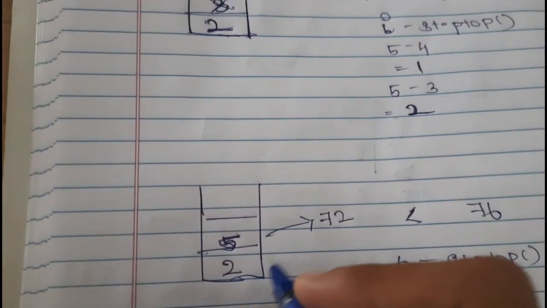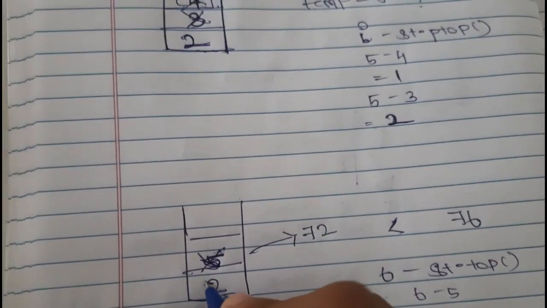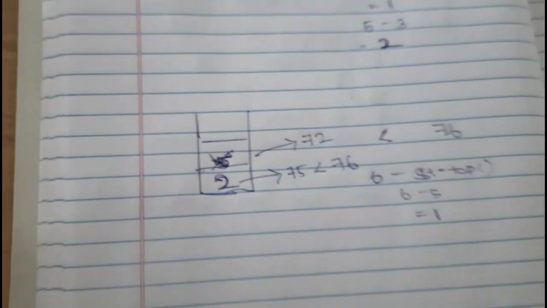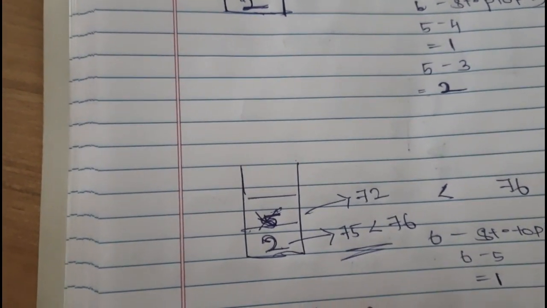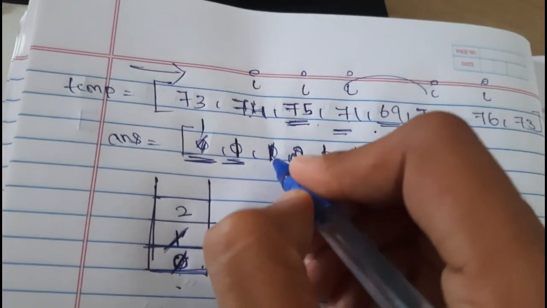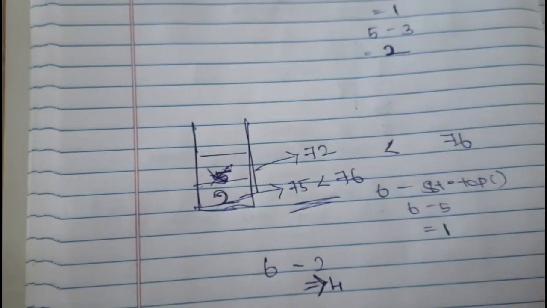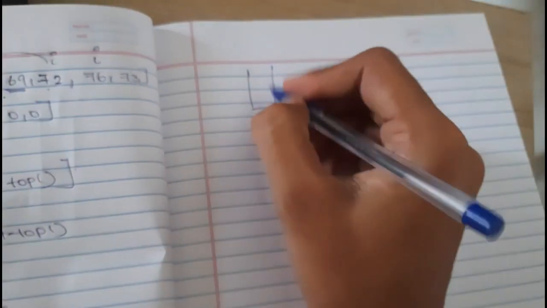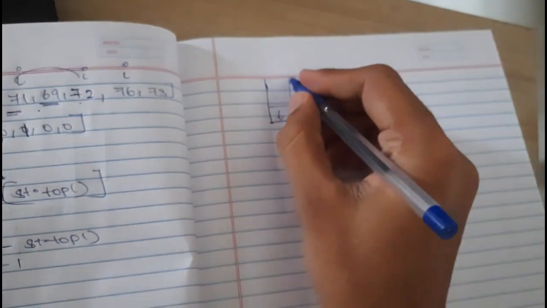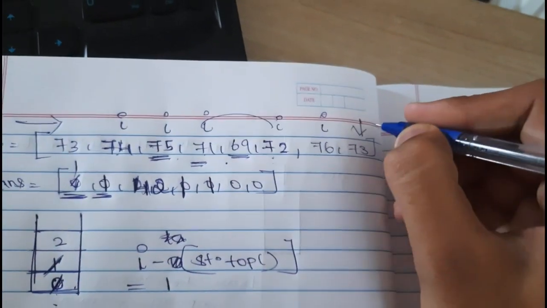And then we will pop this element 5, and then we will check for the element 2. So for the temperature of index 2, which is 75, 75 is less than 76. So we will update the answer here. So 6 minus 2, which is 4. So we need 4 days to get the next greatest temperature. So for the 75, we will update it as 4, and since the stack is empty, no further comparison is required. We will add the current index 6 into the stack. So our new stack contains only the element 6, and our current index becomes 73 now.